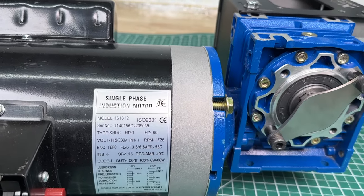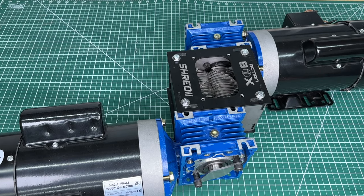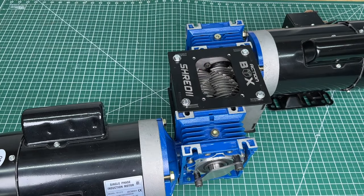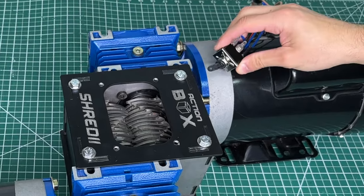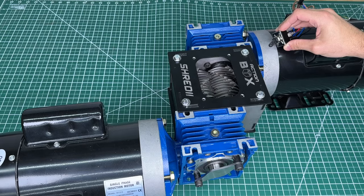To set up the electronics kit, we simply need to follow the instructions on the side of the motors. Once you connect the motor, the blades begin to rotate. Every now and then, when this mechanism gets jammed, we need to rotate it in reverse in order to clean the blades. To do that, we need a toggle switch. Once the toggle switch is installed, you can see that the system spins forward, and when you rotate the switch and reboot the motors, they start spinning in reverse.